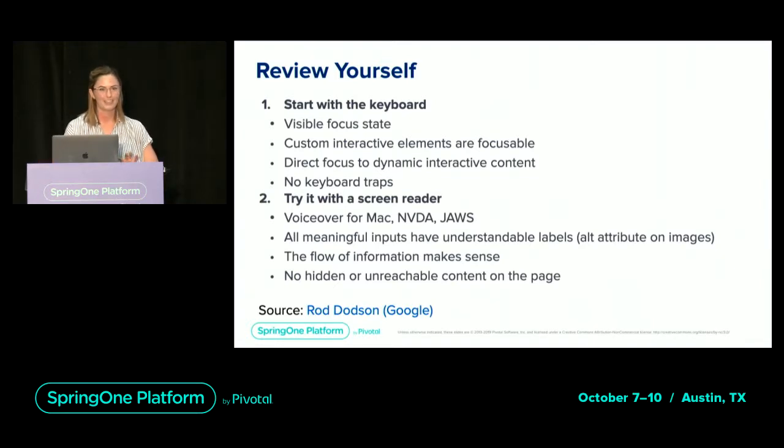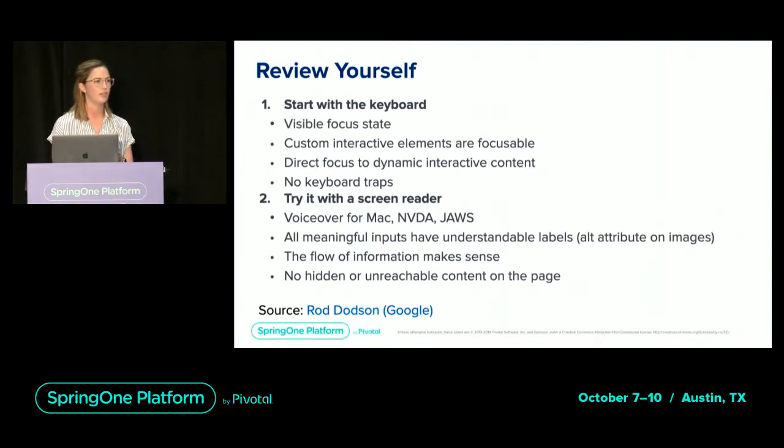I know that it can sometimes feel a little bit overwhelming to know where to start if you're excited and serious about making an existing application that is currently not accessible. So I came up with a short list of things that you can check and fix, one by one. It can hopefully break down this more daunting task into more manageable chunks. The first thing you can do is start by navigating your website and trying to complete tasks with a keyboard.